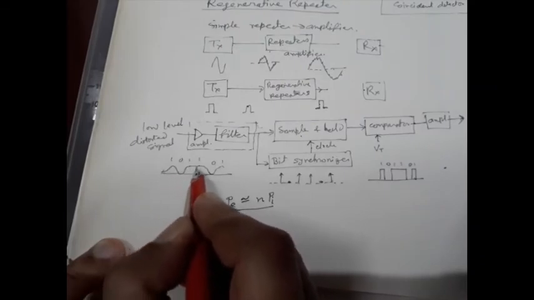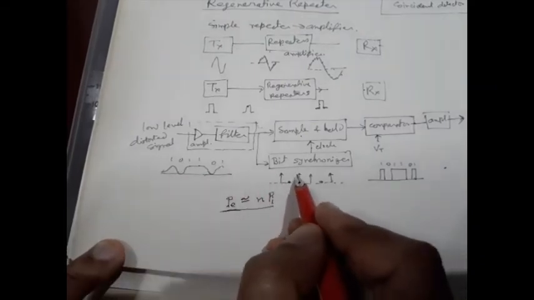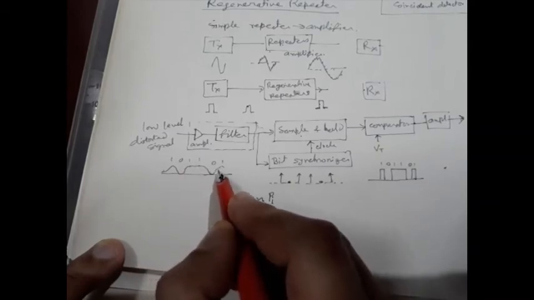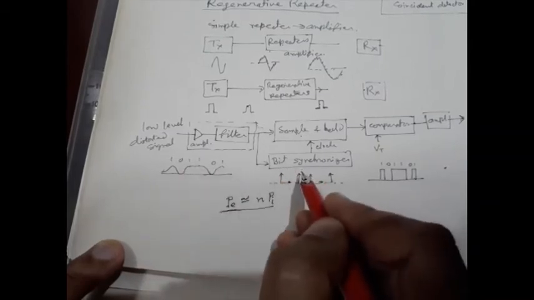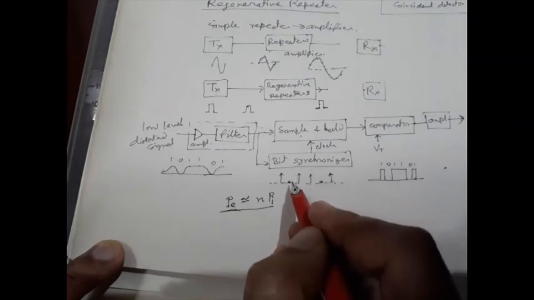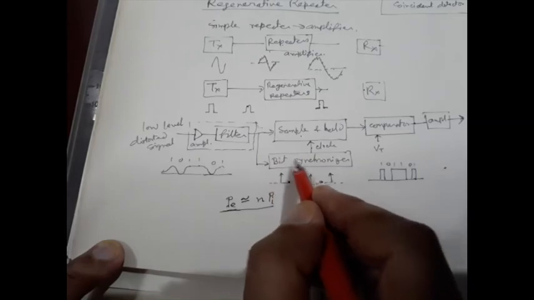More noise will come, and in the presence of larger noise, the signal-to-noise ratio will be poorer. That means at the repeater end there is a chance that error rate may be enhanced.